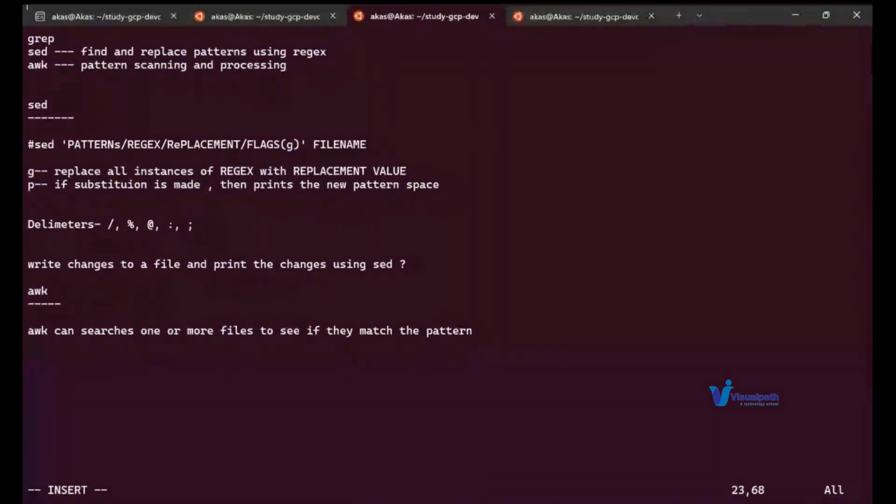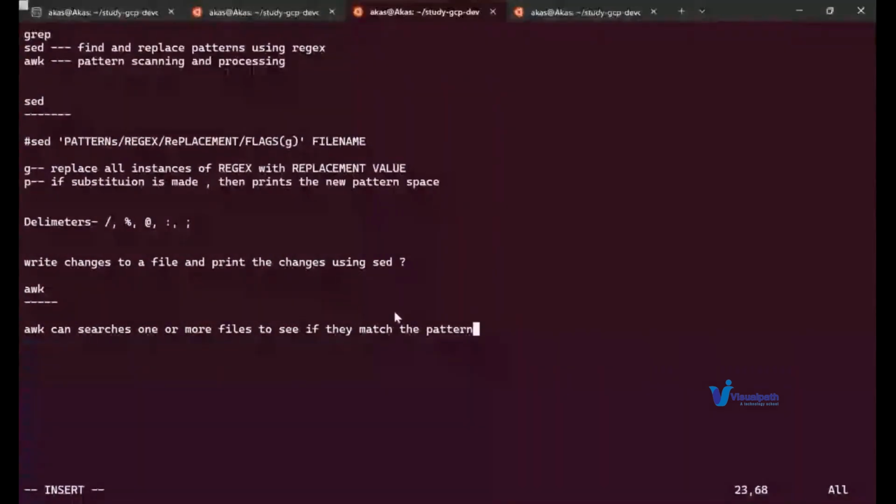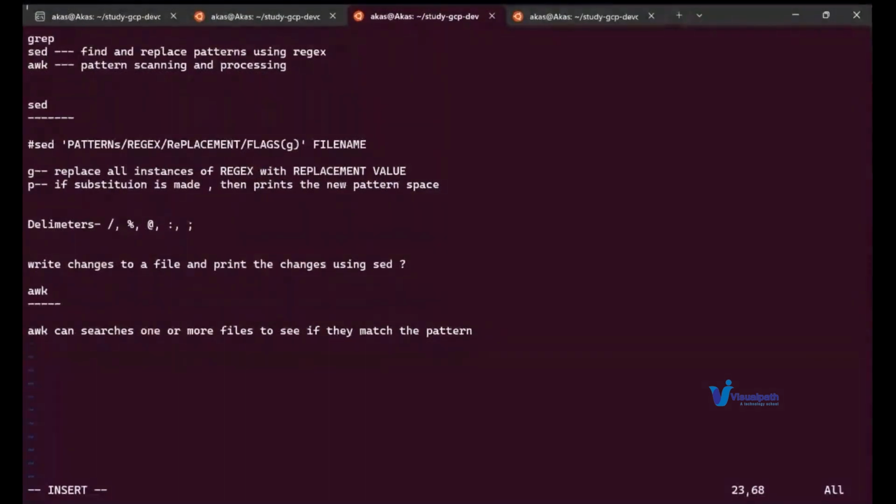In one word, the difference between sed and awk: sed can do it only on one file, but with awk you can search your entire directory or one or more files. You can do a search and scan and work on your find and replace. This would be the major difference between the two.